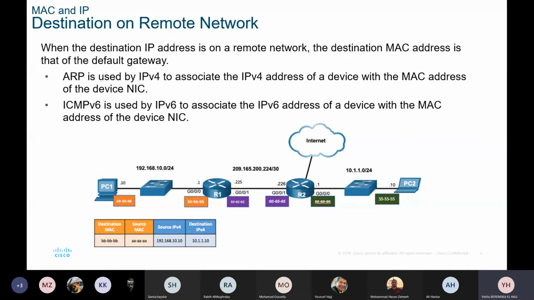About IP version 6, the situation is easier because, as I said, there we use some specific messages, IPv6 solicitations and IPv6 advertisements, and we're going to see such a situation to discuss.